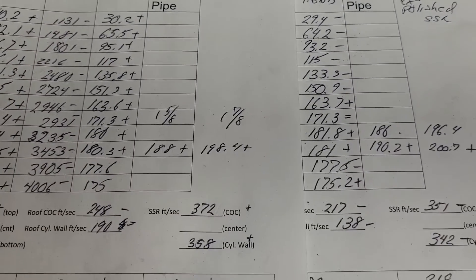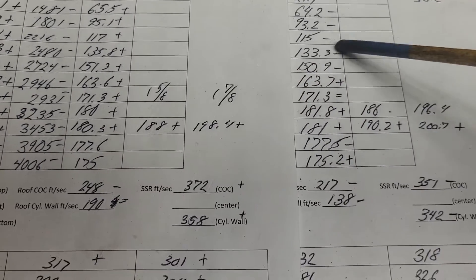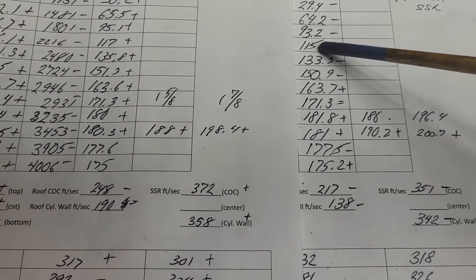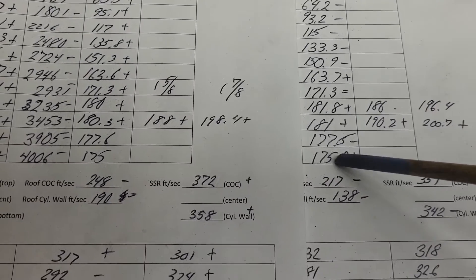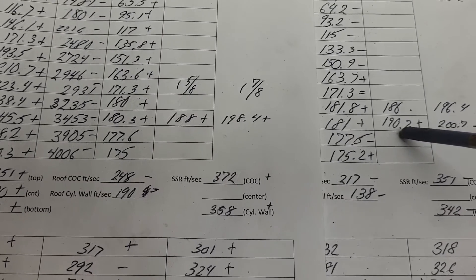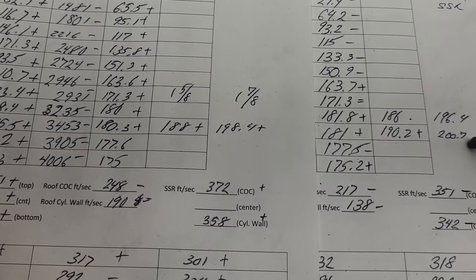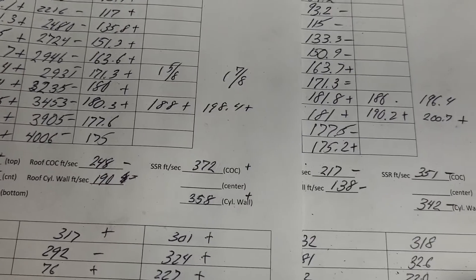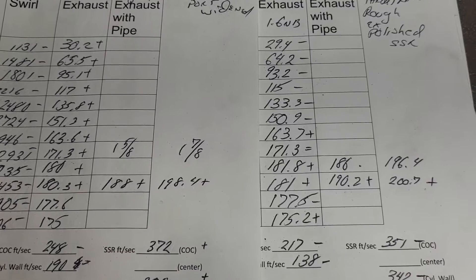I took a decent amount of metal out of that exhaust port. Fourth cut versus fifth cut — mostly minuses with a couple of pluses at the high end. The gains are small; it'll be a high RPM thing. It's probably good where it is. With a small pipe, it goes to 190.2 CFM at 600 lift and 200.7 with a 1.78-inch pipe. It just tops out a touch better than it did before, but it's also a bigger port now. Let's take a look at the air speeds and how they look.